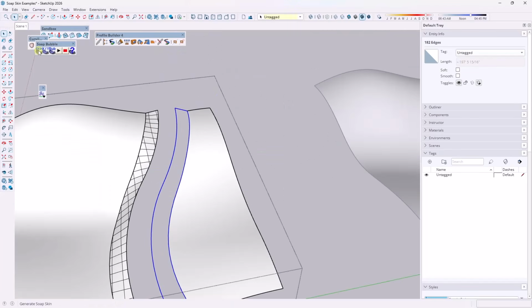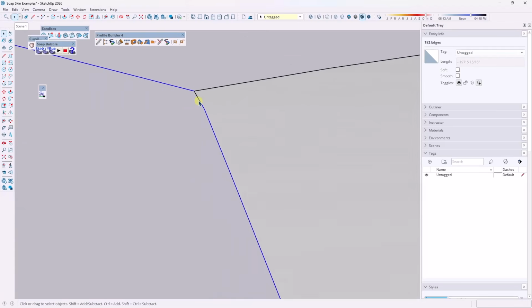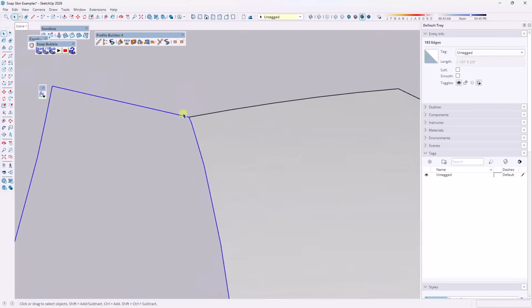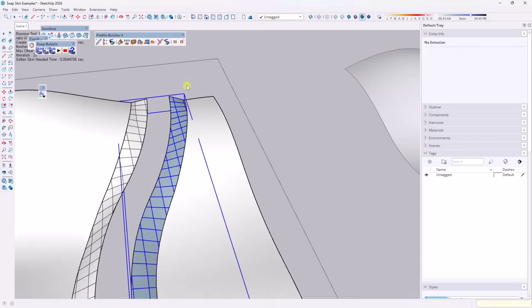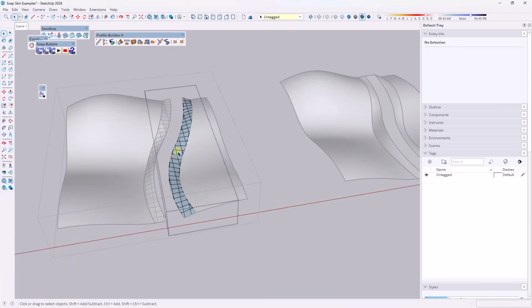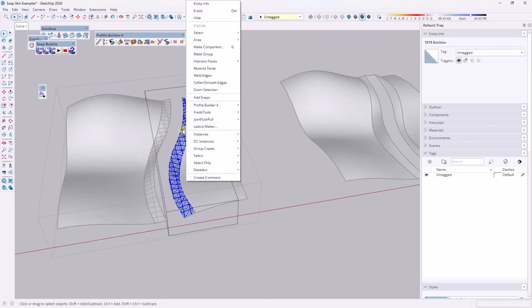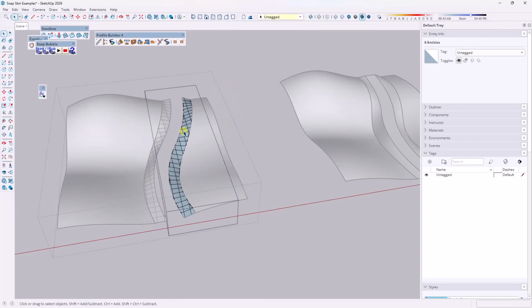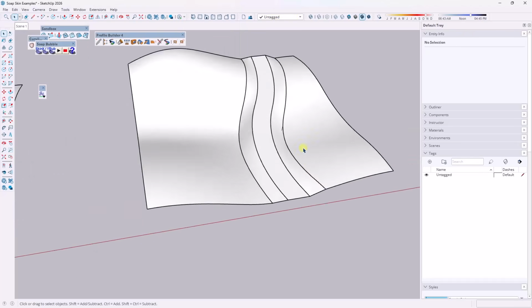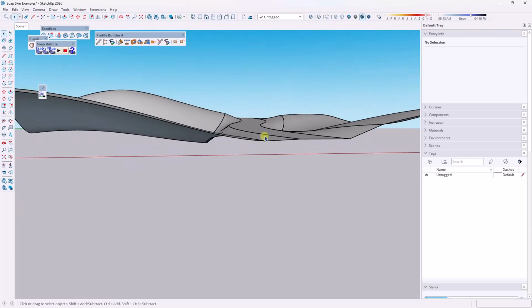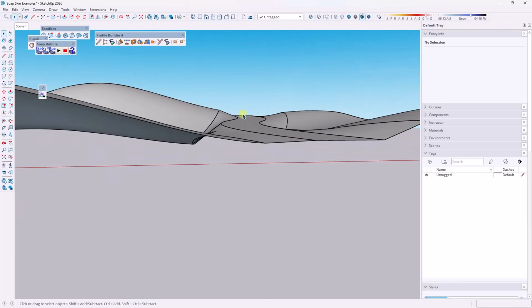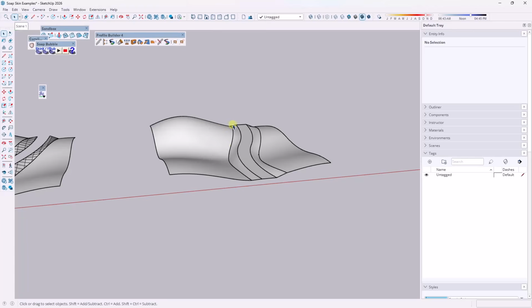Then once I'm done, we need to make sure we've picked up all the edges right here. Then we've got this surface that we've kind of patched in here. And one thing I'll usually do is click into this object, then triple click, right click, and reverse the faces like so. But that allows me to patch in gaps. So I actually have this sloping road in here as opposed to a completely flat one, and Soap Skin allows me to generate those surfaces.